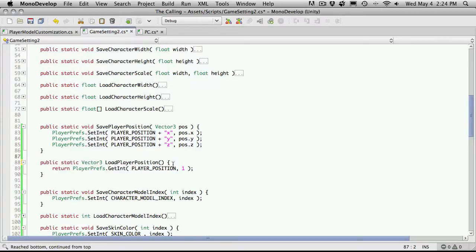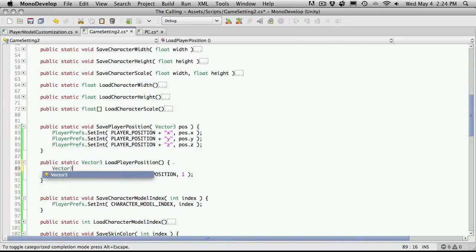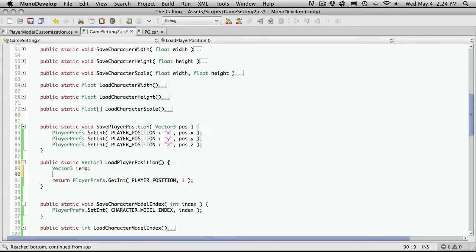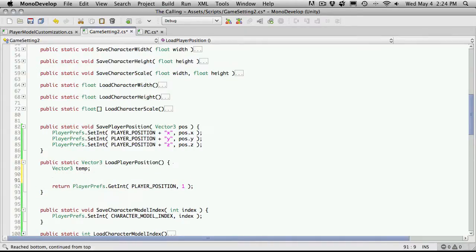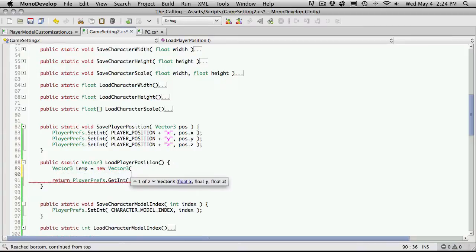And what we're going to want to return is, well, we're going to have to create a new Vector3, I'm just going to call it temp, is equal to, well, let's just keep it empty. And we'll just say, well, let's just put the command in here to load all of them up. So new Vector3. And what we're going to want to do is load up x, y, and z and put them in.